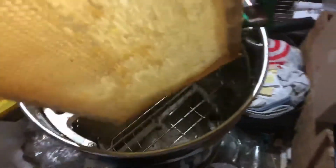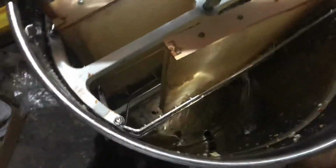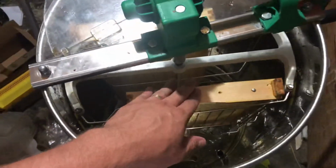So what I want to do with these, because I don't want wet frames hanging around, because it just invites pests and everything, ants and wax moths and you name it, they love honey. There's still some residue on these. So what I'll end up doing is tomorrow I'll probably put these back on the hives, because we're doing an early pull here. So these will go back out.